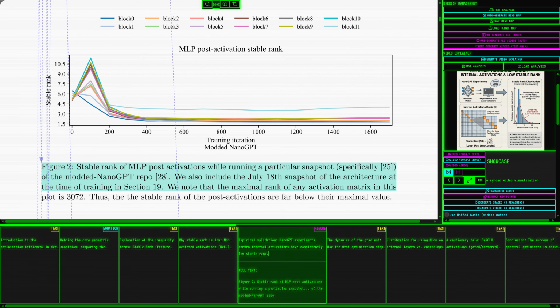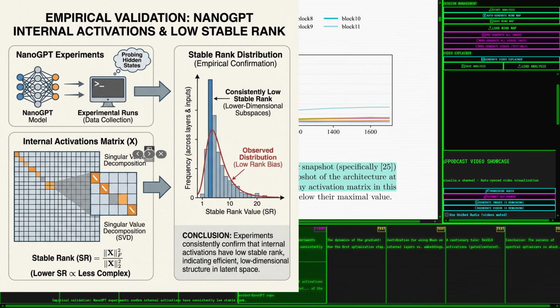Adam tries to scale down gradients in directions with high variance, but in this landscape, it gets trapped. It sees that one dominant spike, and it can't differentiate the useful signal from the noise in all the other directions. But spectral methods are designed for this kind of space. They're inherently designed for it. And we confirmed this empirically, right, in the NanoGPT-scale training experiment. You did. What did you find?